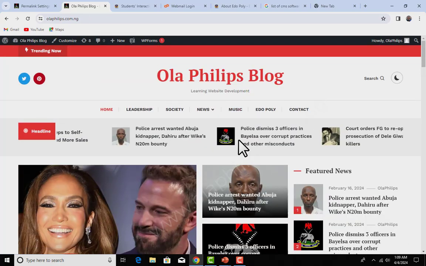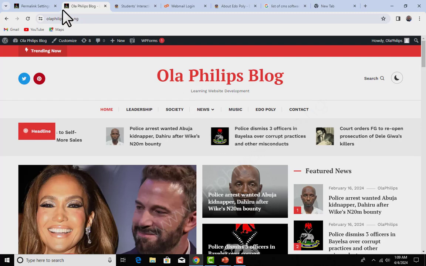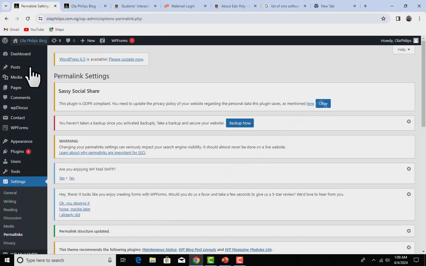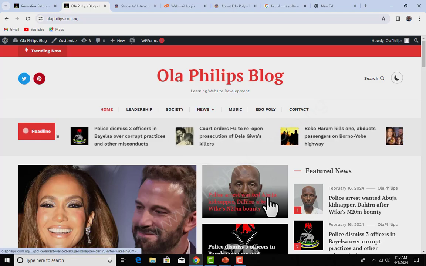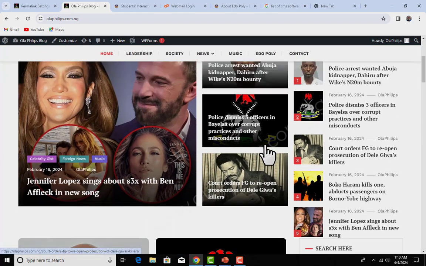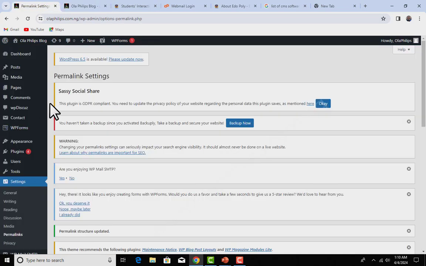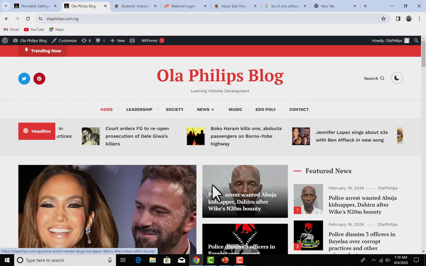So this place that everybody will be seeing is what we call front end, and where I make changes to this front end is what we call dashboard. So in content management software, we have the dashboard and we have the front end. Okay, so the front end is for your audience to see your content and engage with your content, but your dashboard is where you manage your blog. I hope that is understood.